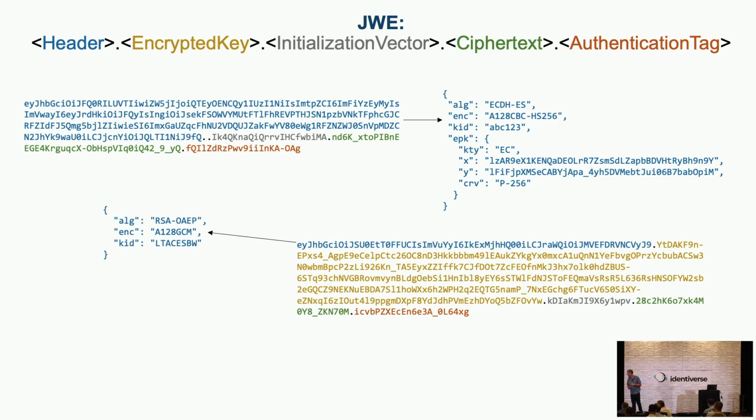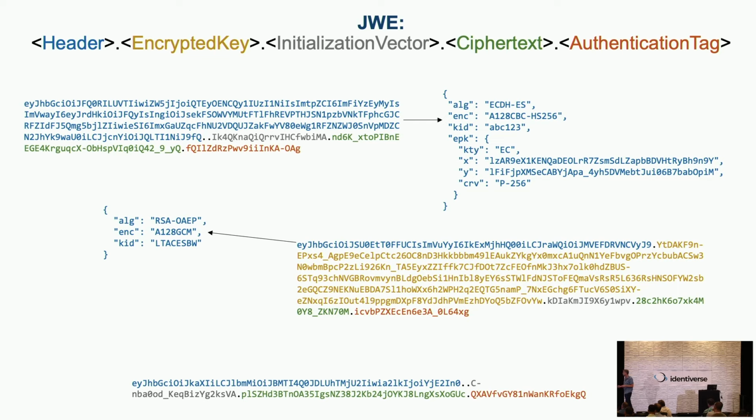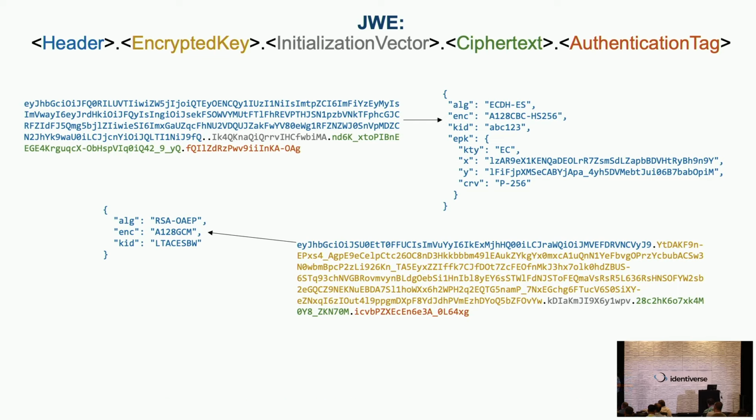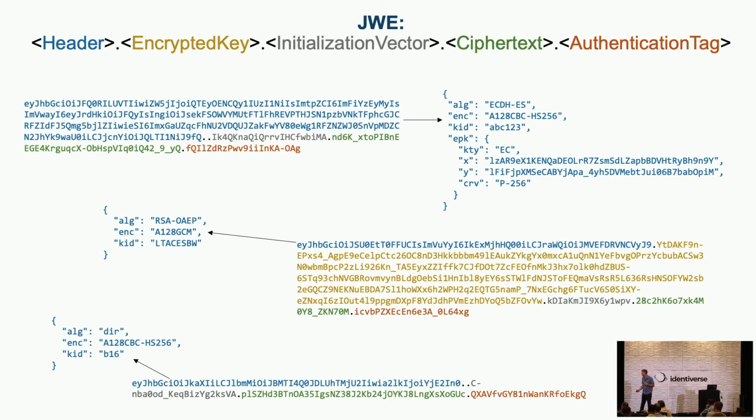This one is RSA-OAEP. Excuse me, no one will be able to see that. This mode works by generating a random encryption key, encrypting it with the receiving party's public key, and then including that, this yellow part, as the encrypted key in the body of the content, and using the key itself unencrypted to encrypt the actual content itself, in the green. And then there's an IV in there, and the tag on the end. It gets complicated. And no one can see this, but this is a symmetric mode that's just saying this is direct encryption using a symmetric encryption key encoded the same way.